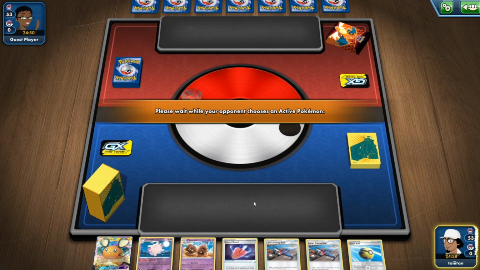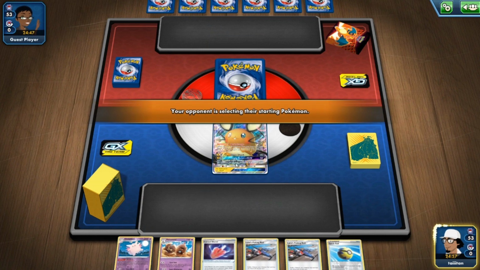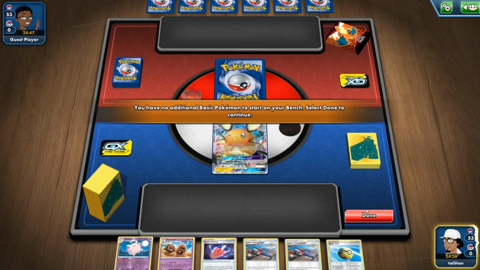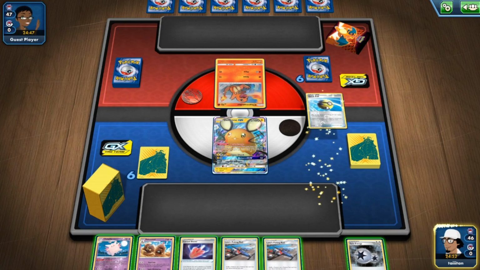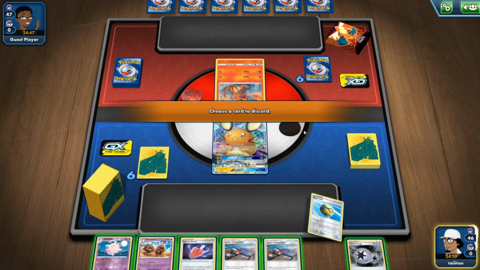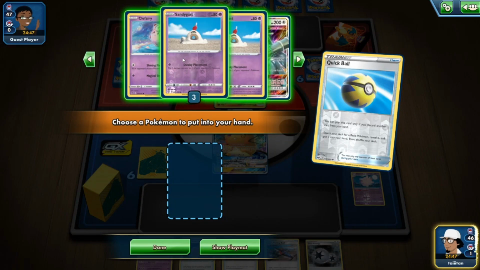It's not exactly ideal, but I guess so. It's really not. It is really not ideal. Twin Energy though, which is always a nice thing to see. Quick Ball. Sorry, Fable. You have got to go. Send guest.